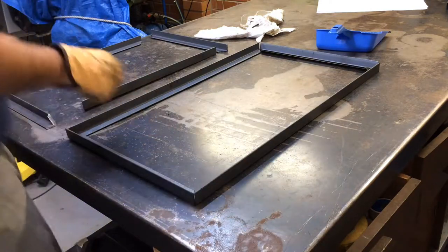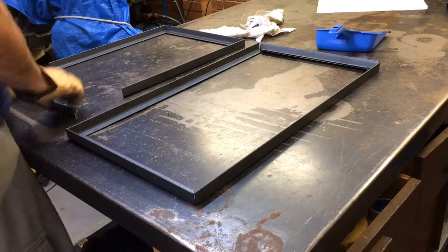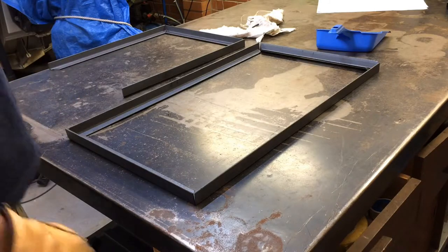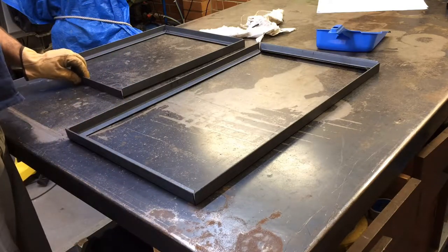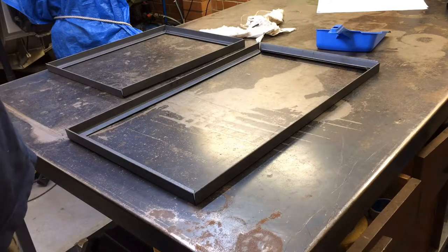Bottom shelf. Temperature off up here. Gas on here. Sort of. So I'll clean them up. Weld them up.